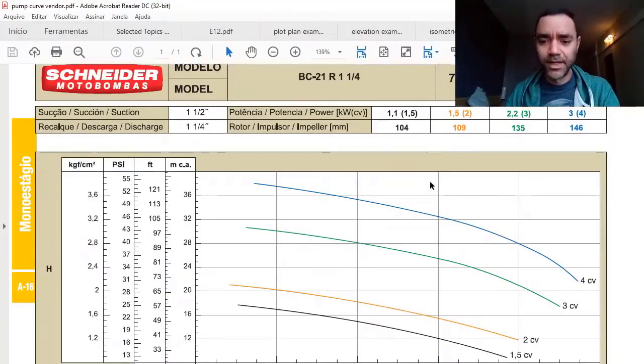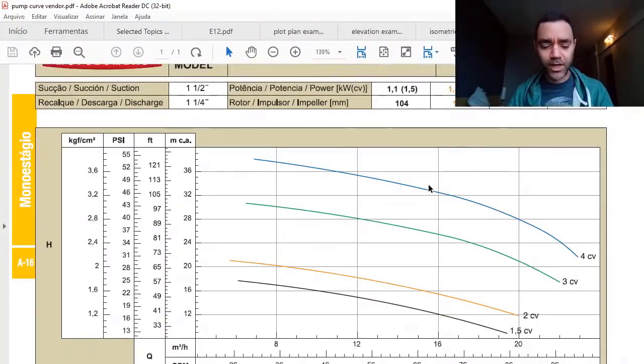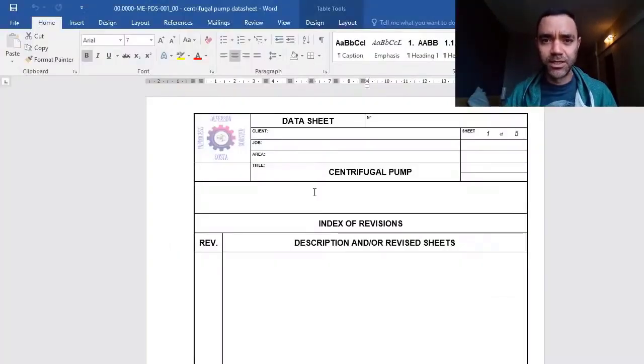Here's a real pump curve, and you can see that when you're selecting a pump, you can have different sizes of impellers. When we fill out the specification data sheet and ask for a quotation, when the supplier returns with your pump curve, ask them to add all the impeller sizes that are possible, or at least the next bigger and next smaller.